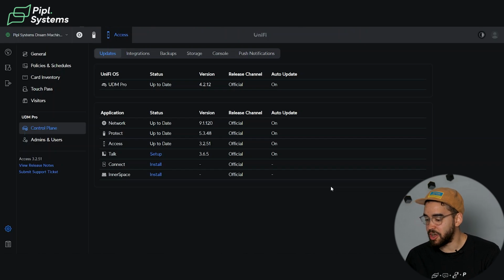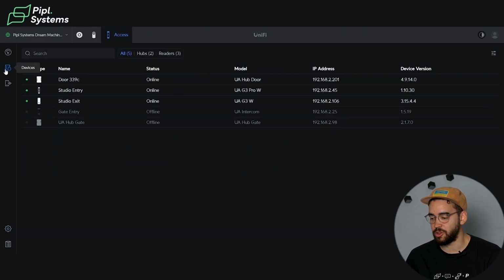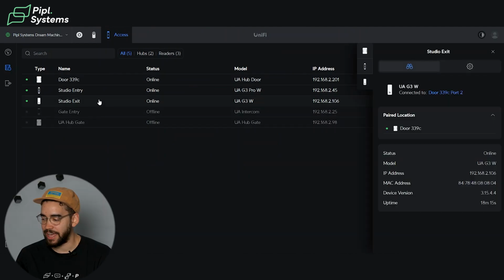So first thing, when you enter your UniFi platform on the web, make sure that your gateway has the access up to date. You can see it here going into the settings, into the control plane, and you can update your access right here. When this is done, you have this little icon that will appear so you can access all your access control devices from your platform. And now we're gonna start by looking at the classic reader that we have here.